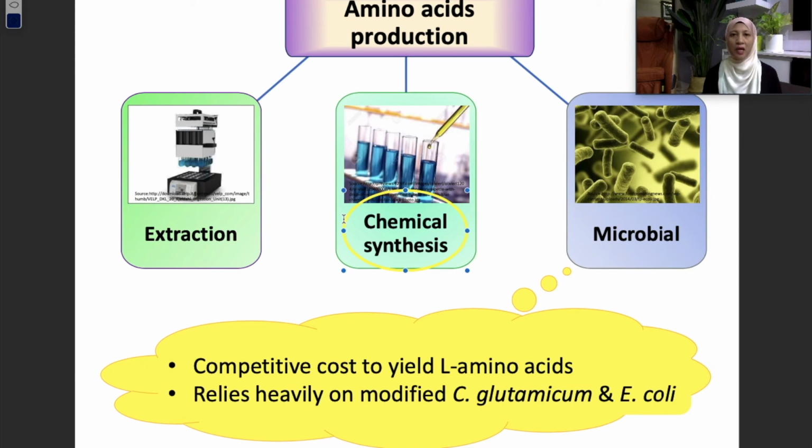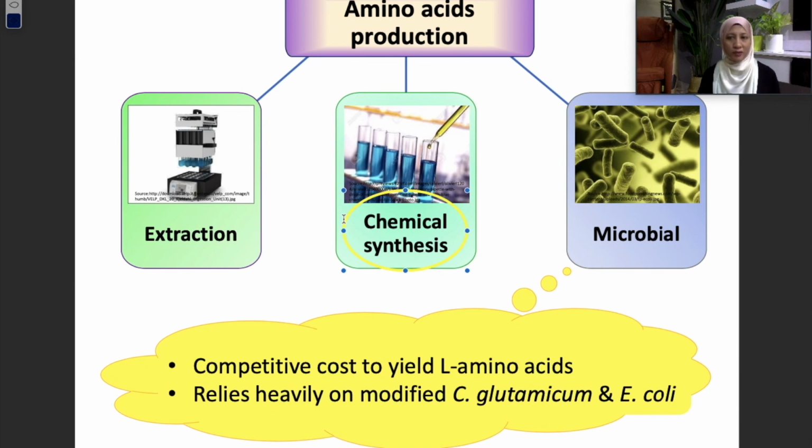If you are okay with the application of a racemic mixture, then you can use chemical synthesis. But for most applications, they want to have the pure L form of amino acid. So when you want to have the L amino acid in pure form and you get D amino acid, you need to convert it into L amino acid. So that is an additional step.